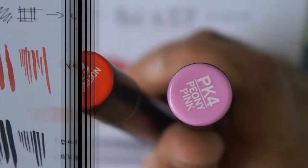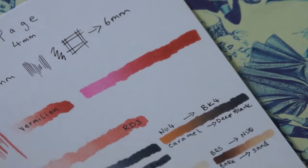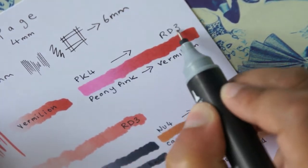And another colour change we're doing is Peony Pink to Vermilion. Again, pure pink to the true red that's in the Vermilion.